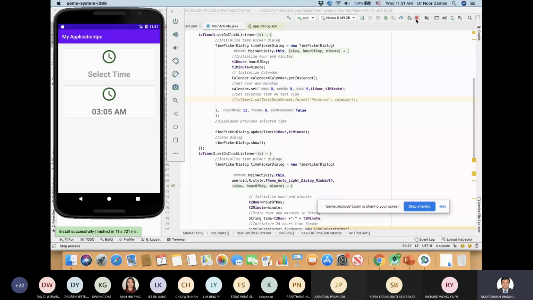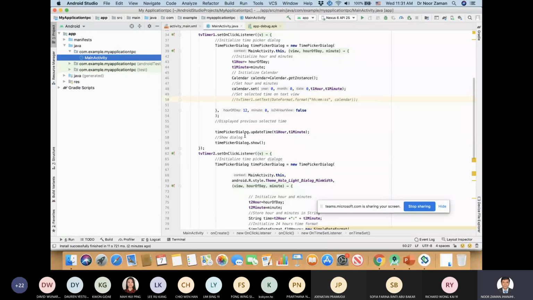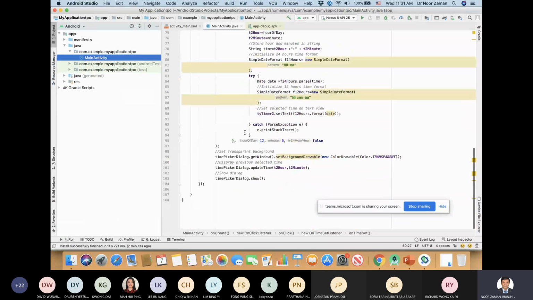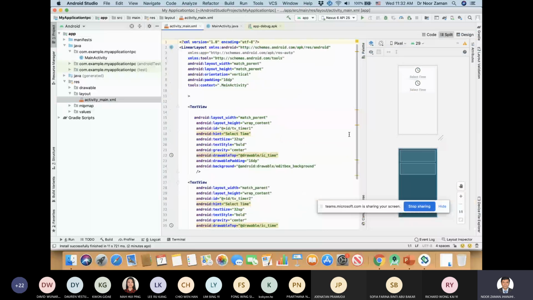Now you can see from here, if we go to the Java folder, in the Java folder you can find the main activity that we opened, and the code is there. I will explain the code as well. It's very simple, not an issue. And here you can see, sorry, not here, but in the resource folder, the layout is only one file, because we have only one activity, so this is why it's one. I will share with you the whole program, so you will have all of the things.